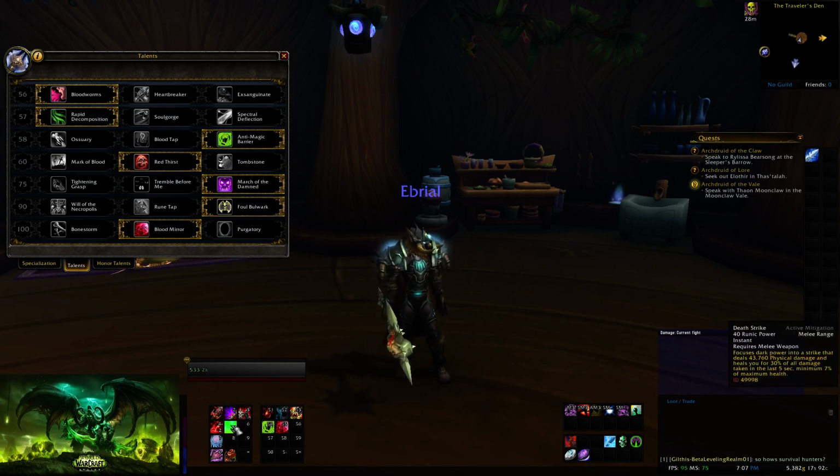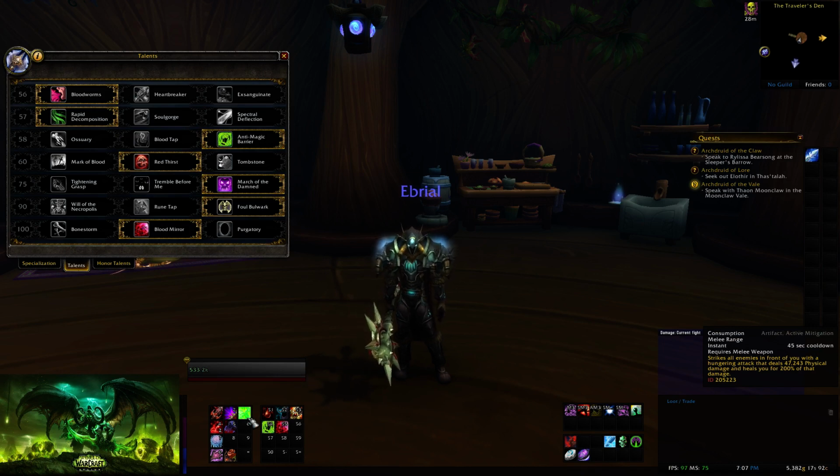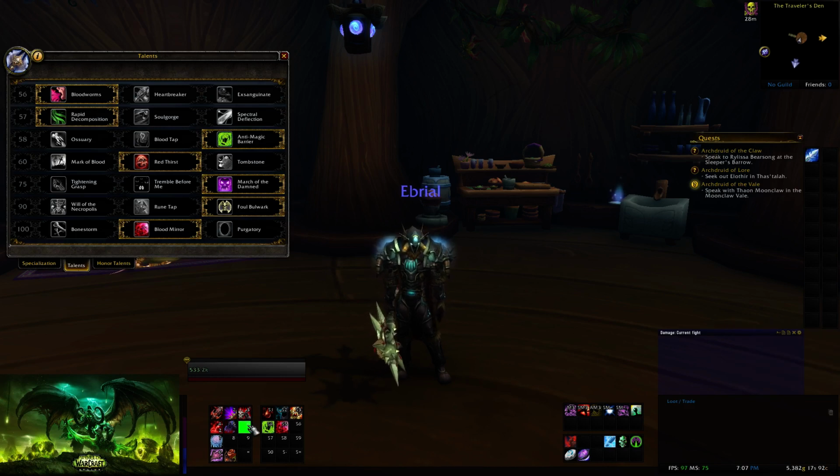But it feels like they took the amazingness of Death Strike and they put all that healing into Consumption, which is on a 45-second cooldown, but it doesn't give you a blood shield. So it almost feels like this should be named Blood Shield Strike, and this should be Death Strike. It feels weird. It's a little bit of a disconnect. If you've been playing a DK for a long time, you're definitely going to feel that weakness in the strike.